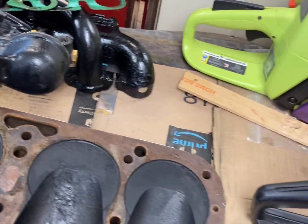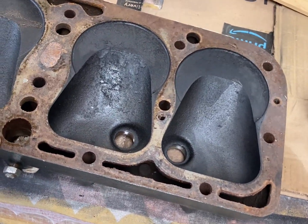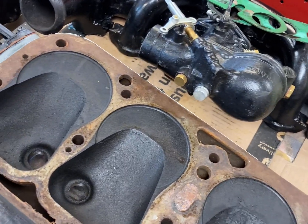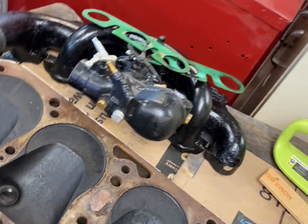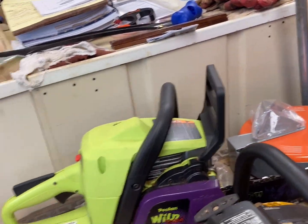So let's see. Yeah, it would have been right here. Let's see, flip it over that way. Yeah, it would have been like right in here. Let me get a straight edge and see what it looks like.